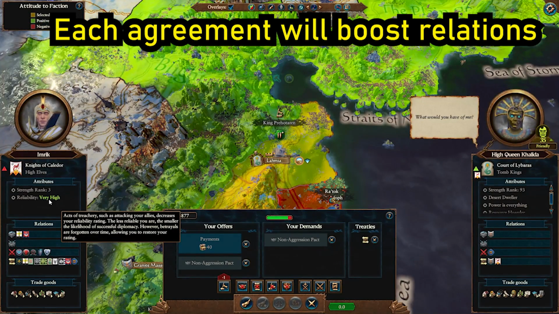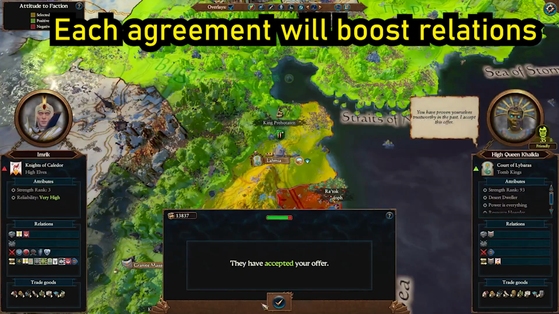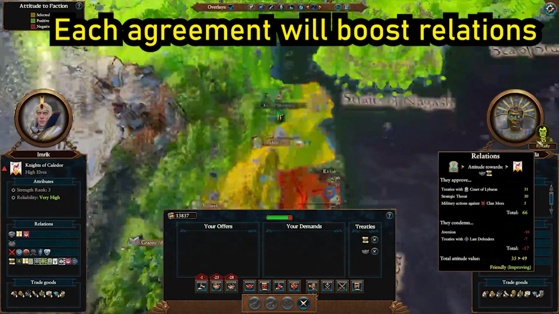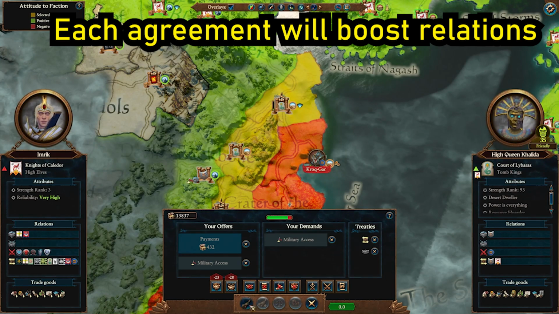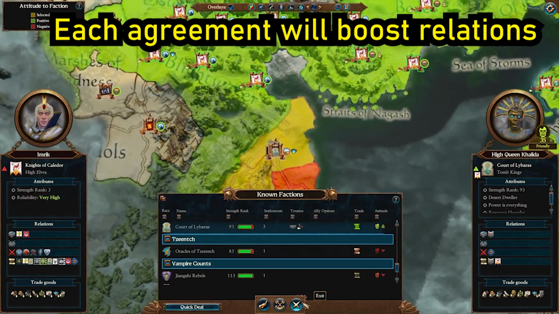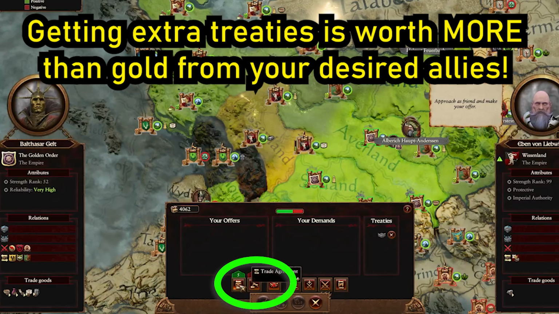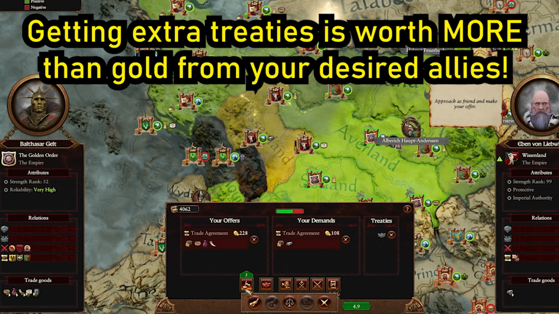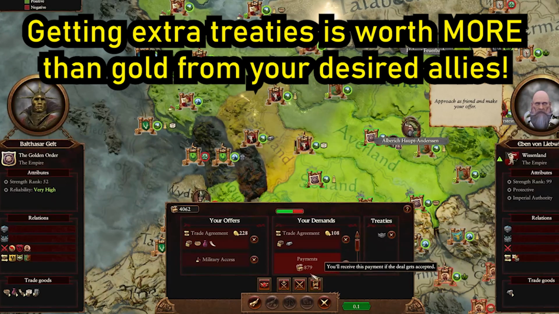Getting any agreement signed will give you a bonus. As we see here, by signing the non-aggression pact, our relations are now improving even more. We could also sign military access with them, and then once again, this has also improved another 10 per turn. So it's a bit of a compound effect. The more agreements we have with a faction, the more it stacks up. If other basic treaties like trade or military access become available from selecting a certain treaty, you should always opt to take these over money because those relation bonuses will stack and prove much greater.